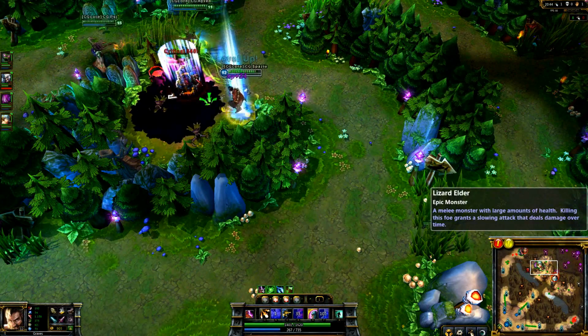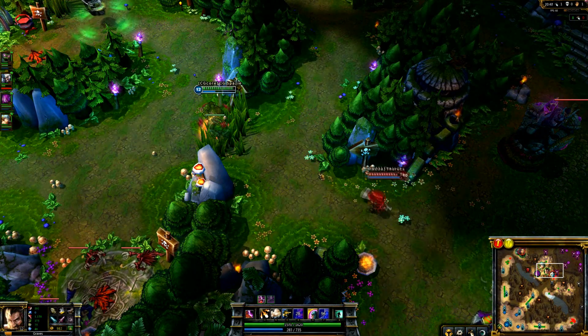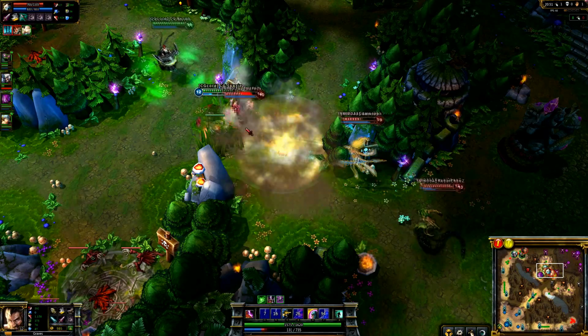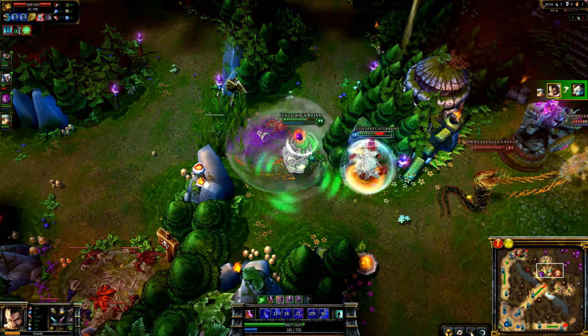Here we grab the red and then we set up for a little trap. Tristana is gonna come here and face check, which is always nice as Graves. I just burst her down immediately with the help of Sona, but then I get a bit greedy, getting in the turret range and getting stunned by Cassiopeia.